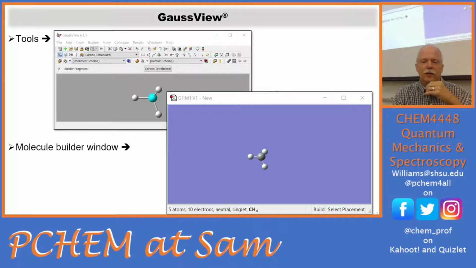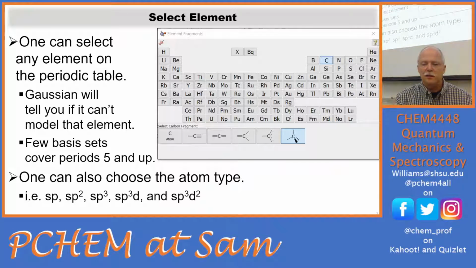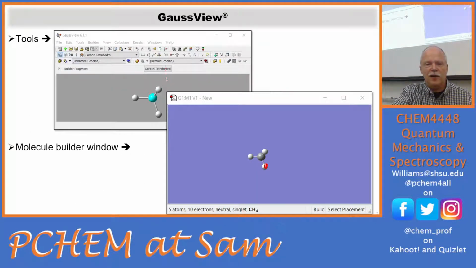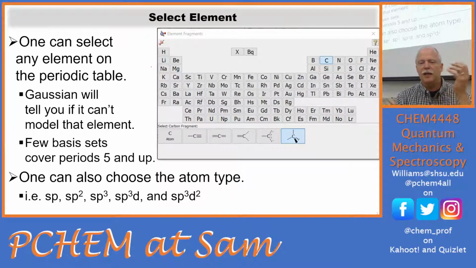It's really easy to build molecules. Whatever molecule you have in this little window is your active molecule. You click anywhere in here and you can add that molecule. If I have this methyl group active and I click on this hydrogen, it'll stick a methyl group on that hydrogen. So you can build long chains just by clicking, and it's super fast. You can also click up here, where it says carbon tetrahedral, and you get the element selection panel, with the whole periodic table.